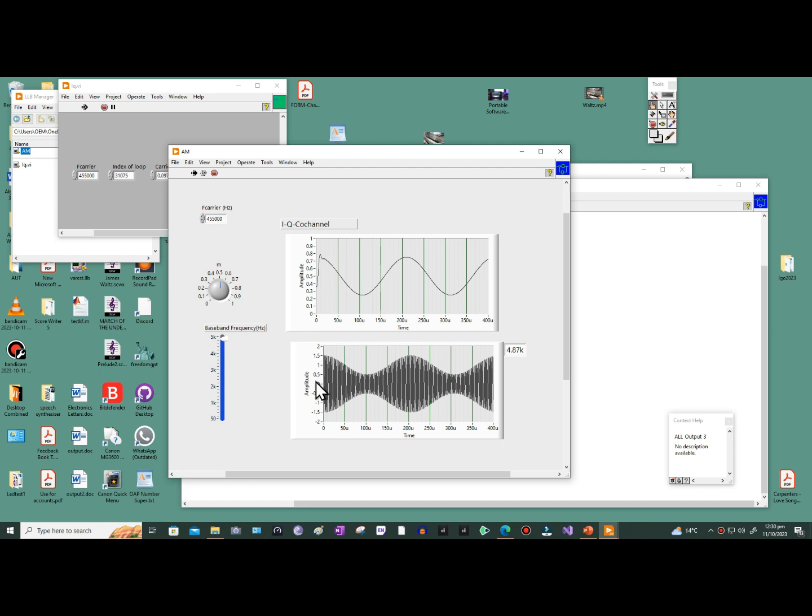Of course we can get that in an analog receiver just by rectifying and then low pass filtering, much simpler in a way. But if I vary the modulation index, it goes up to 1 quite easily with hardly any distortion, and down to 0 where you get DC out, which is quite interesting. When it says no modulation, you get a half coming out. So that's using the IQ method to demodulate AM.